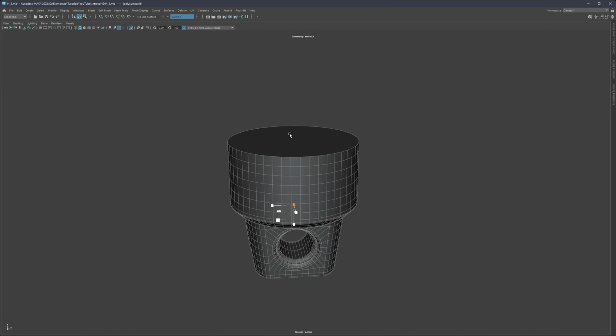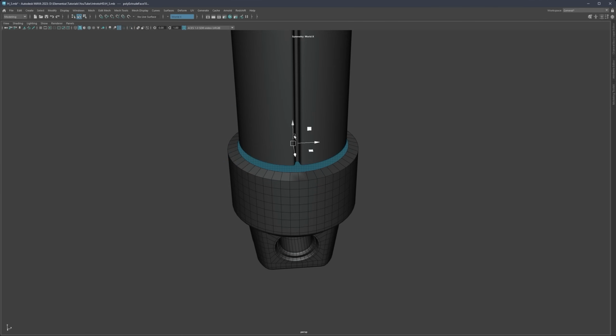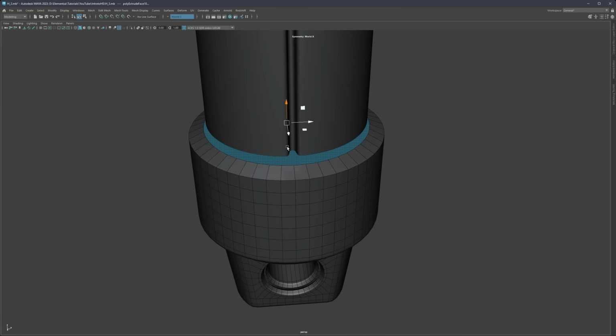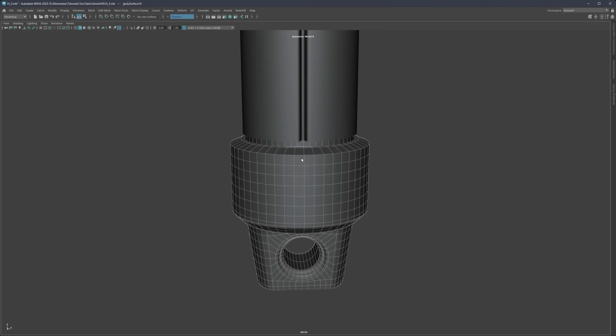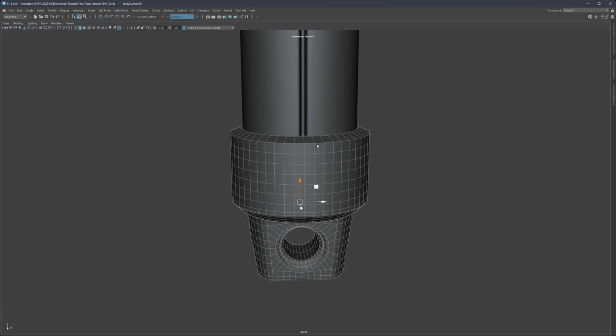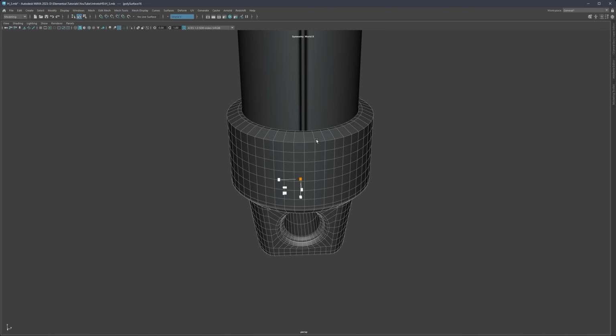Go to object mode. And since we don't need everything, we can just use, let's say, extrusion like this, push it slightly a bit more up, maybe again scale it with the extrusion a bit more on the inside, push it also on the inside, and then delete that part. So we're getting this as a result. And then we can just simply adjust everything where it belongs, maybe like this.